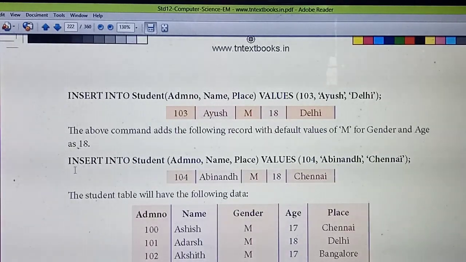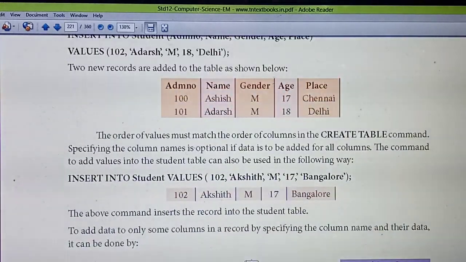The next one also is insert into student, admission number, name and place. Second values: 104 Abhinan Chennai. Here also you are not entering the gender value and age value, so it will take the default value: gender M and age 18. So how many rows have you inserted? First you inserted 2 rows.